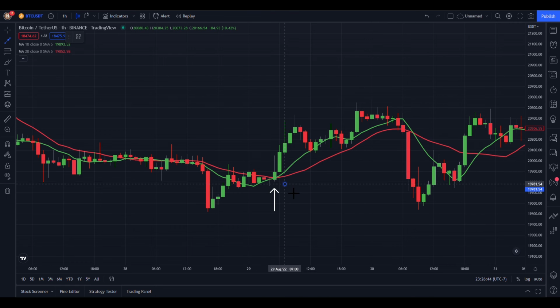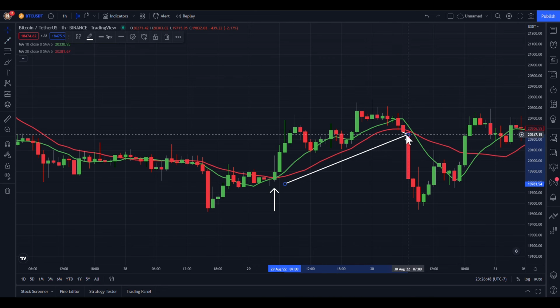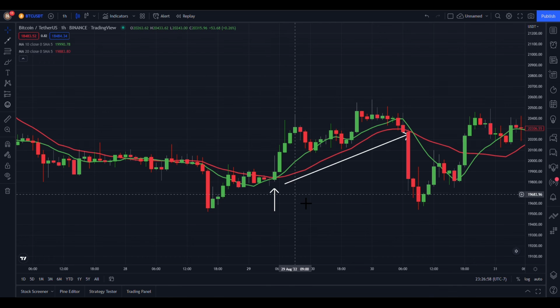As you can see, from now on, we had a clean uptrend. With this trick, you can avoid fake signals. And remember that this is not a trading strategy. This is just a trick you can use in order to identify the trends. That was all for identifying an uptrend.